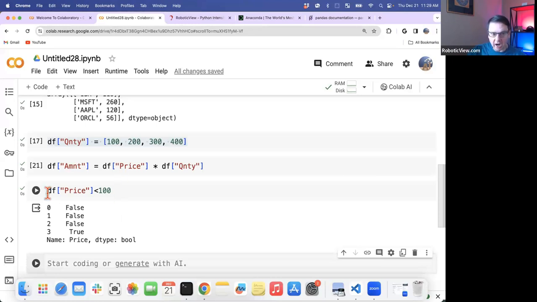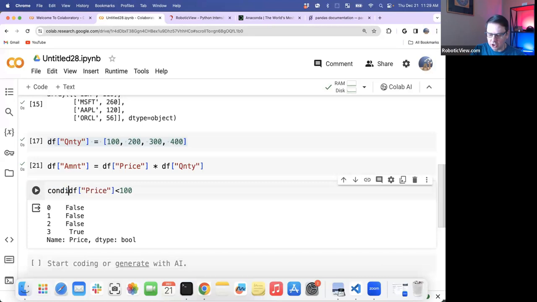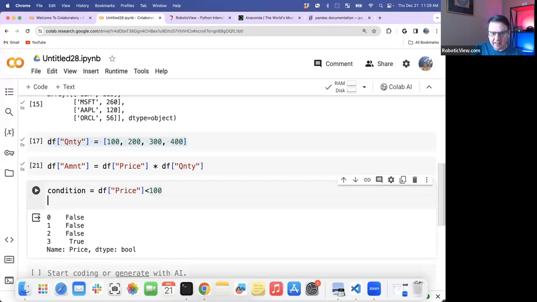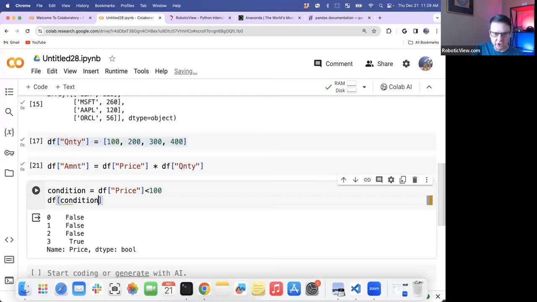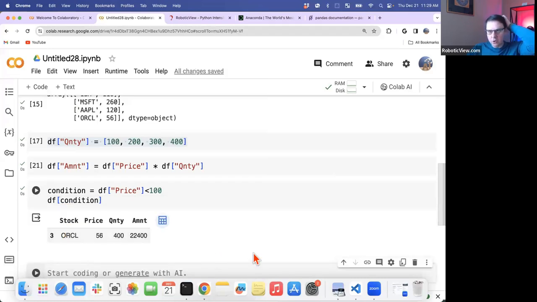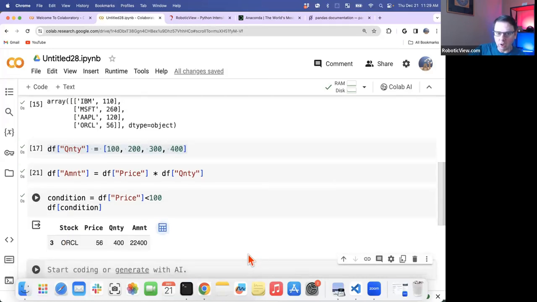So I'm going to save it with a variable name, condition, just to break it down a little bit. Then I could take my data frame and apply that condition to the data frame, and take a look at what's going on here. We get Oracle. Why? Because the stock price is less than $100.